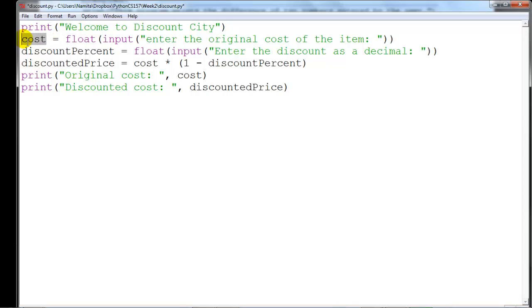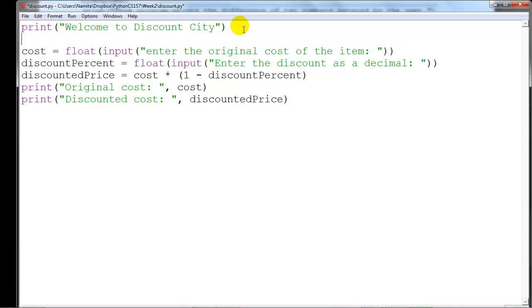So cost will be a float, and then discount percent will also be a float. It will be the discount as a decimal, and then 1 minus the discount percent multiplied by the cost will give us the discounted price, and then we have two print statements to print out the discounted the cost and the discounted price.